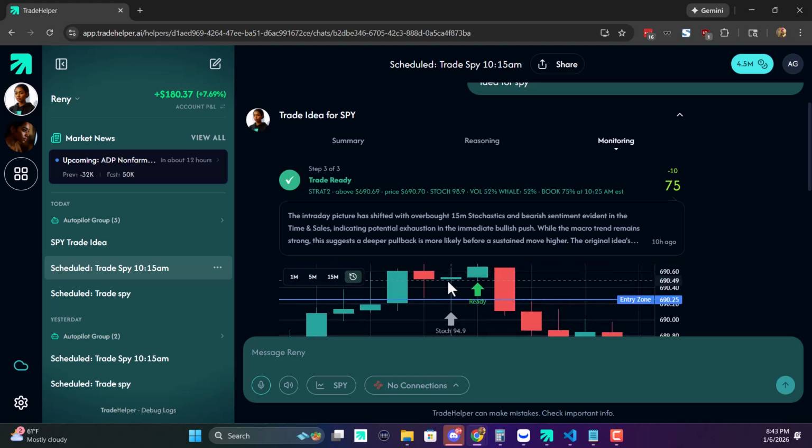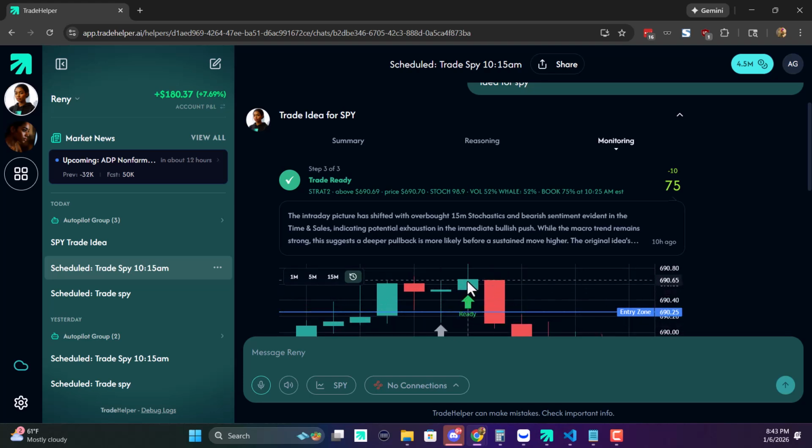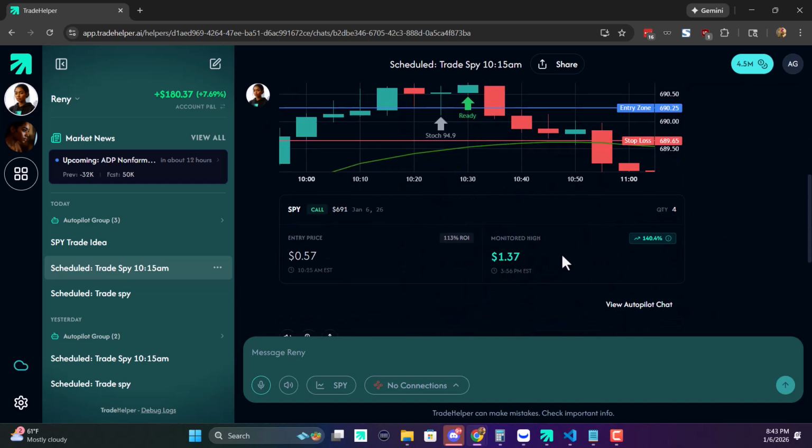When did it dip down to 95? Right here. It dipped down to 95 right here, 94.9. Then it quickly went up and got me to trade ready at what? 98.9, which is literally ridiculous. That is insane. You feel me? So I bought at the possible worst fucking time. Thankfully, even though this eventually won and it would have made profit, only after the drawdown.